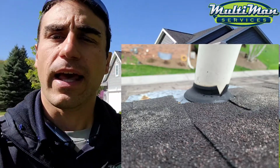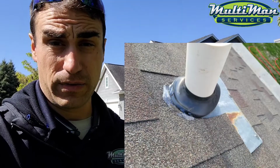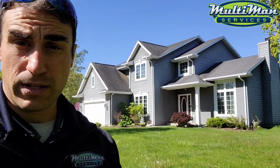Now, if you look at our roof packages down below, you'll see that a roof cleaning does include a full roof tune-up. So if we see any nails or loose shingles, we're going to go ahead and seal those up. And we'll put up a new rubber gasket around all your soil pipes, the PVC pipe that comes out of your shingles. So that's an extra service that we do as Multi-Man Services. If you're going to put money and life into your roof, then we want to make sure that it's tuned up and it's not going to leak.